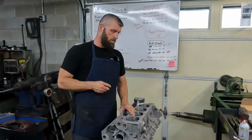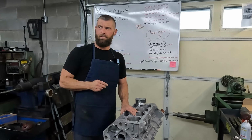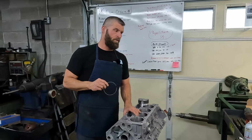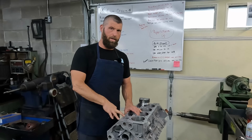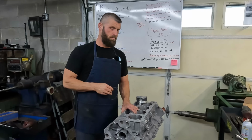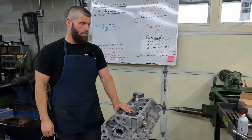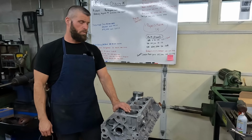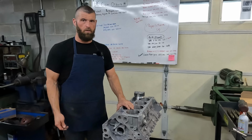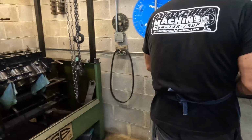Because this thing is going to have a supercharger, we're going to go with 5 1/2 thousandths per inch of bore on the ring gap, which this is a 4.80 bore, and that comes out to like 22 1/2 thousandths. So we're going to do 22 on the top and probably do like 24 on the second ring. Come on with me, and we'll get started on the first one, and I'll walk you through that process.